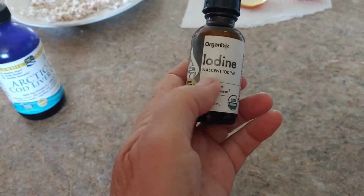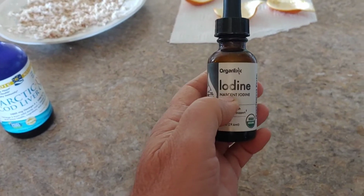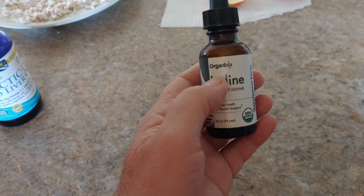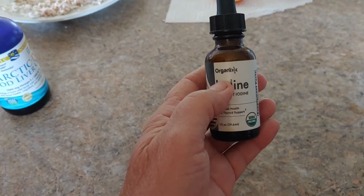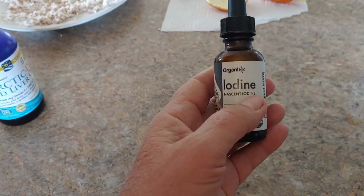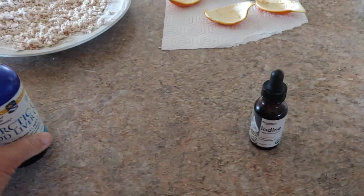I don't use iodized salt, so I probably am low in it anyway, but I don't know how good that stuff is for you. I use the pink salt, the Himalayan pink salt. But all I know is this is really helping. You've got to figure out your own body and what you need. You may not have a problem with thyroid or anything. That's supposed to help thyroid, which helps your other things. Anyway, it goes on and on, but this just happens to be something that really works well for me.